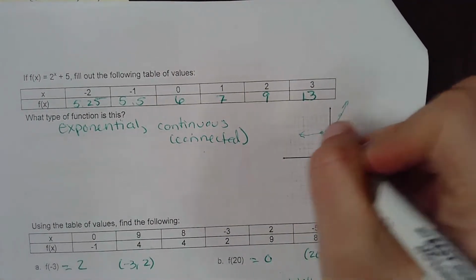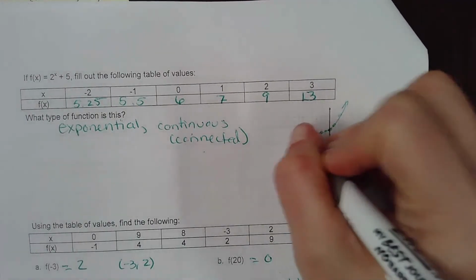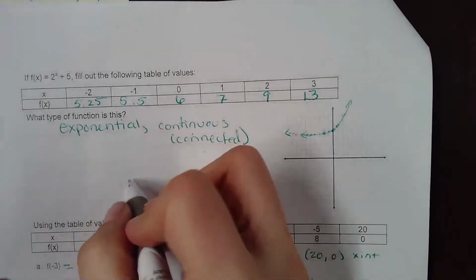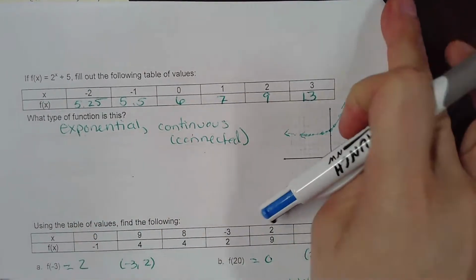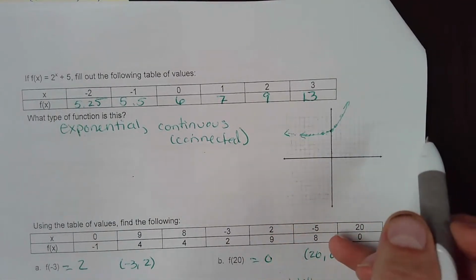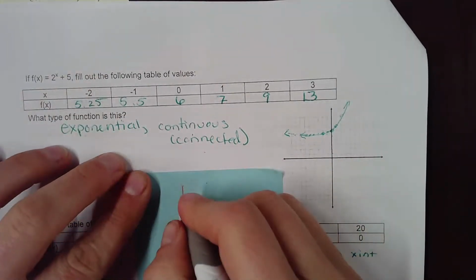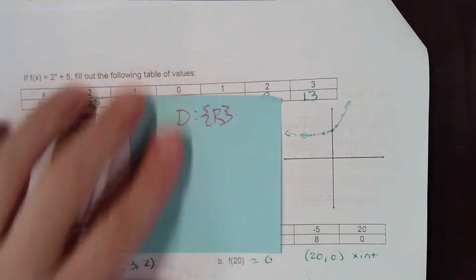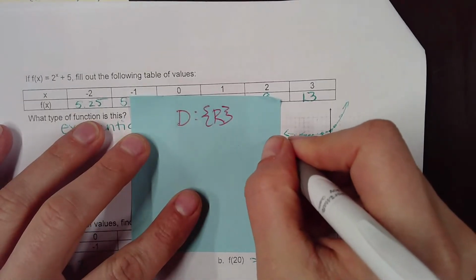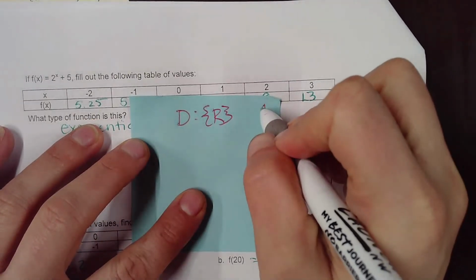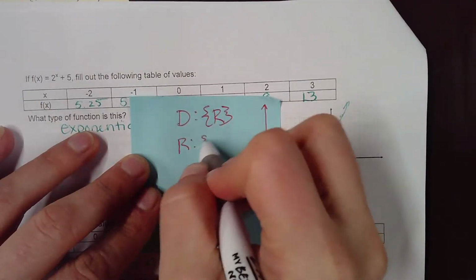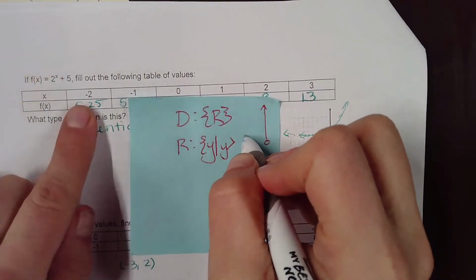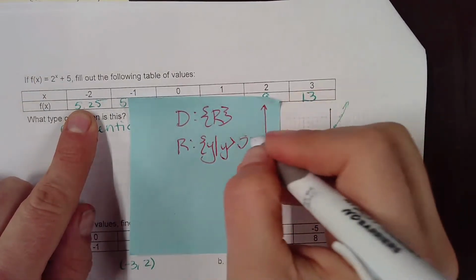Did you get that this was connected? And what's going to happen is our points, if we keep going, are going to get closer and closer to 5. So we can find our domain. Our domain is all real numbers. And our range, if we drew it out, would start here at 5. And it's technically not going to equal. It's an asymptote. And it's going to go this way. So our range is the set of all y, where y is greater than but not equal to that number we kept getting really close to, 5.